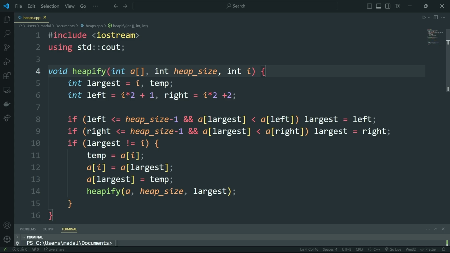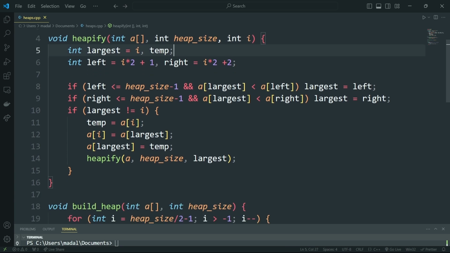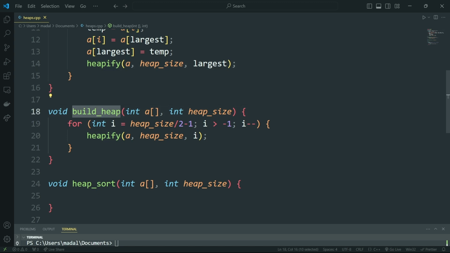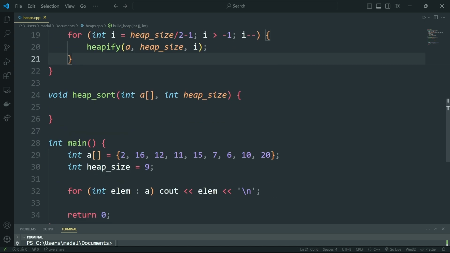All right, so let's get into the code for the heap sort algorithm. First, let me just summarize what we implemented in the last video. So we have here heapify. This is going to take in the array, its size, and the index which we're going to heapify. Basically it's going to choose the largest child, and then exchange that node with that child. Then we're going to apply heapify again in a recursive manner. Then we have build heap. This is basically going to turn our array into a heap data structure, and we're basically just going to apply heapify a bunch of times.